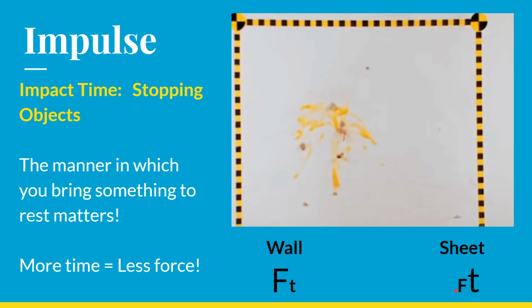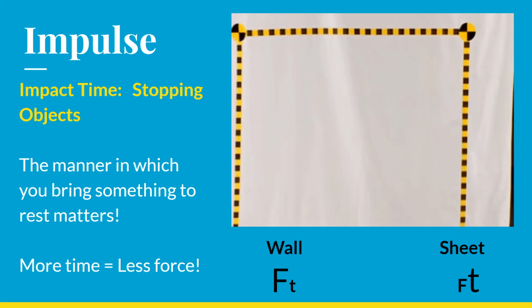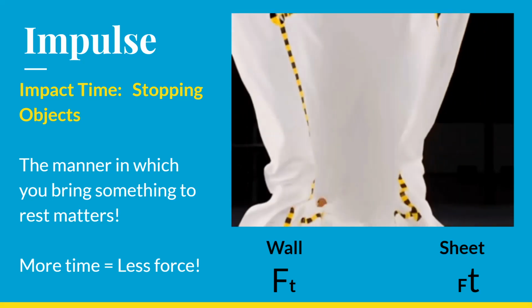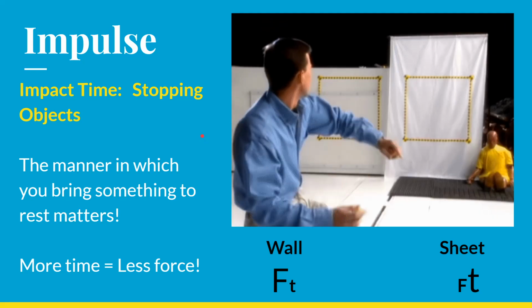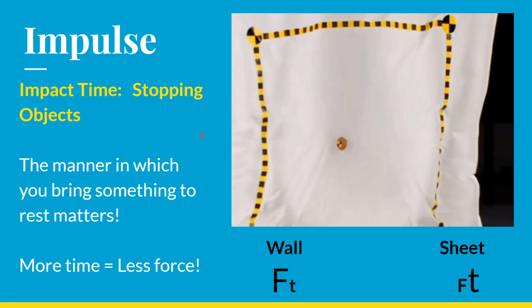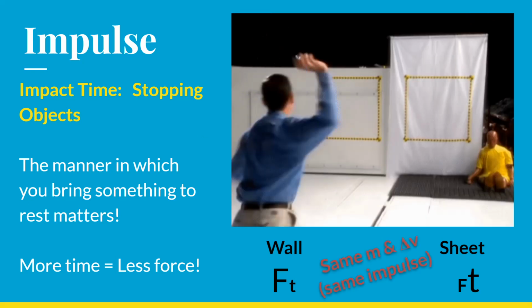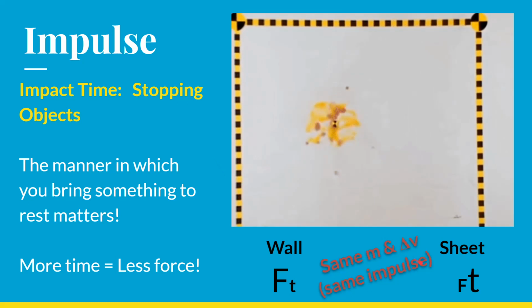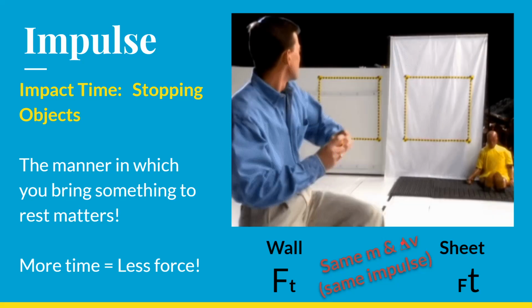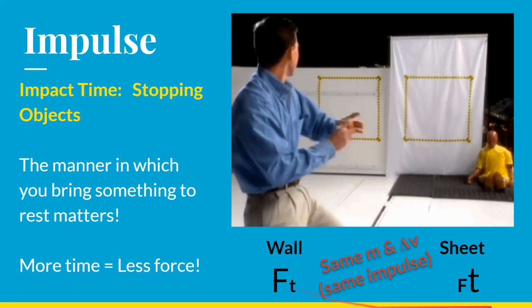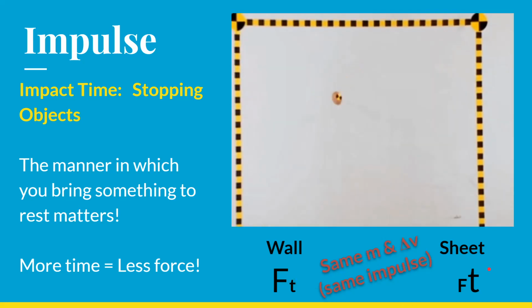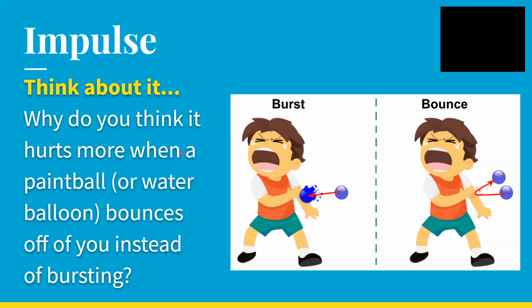So again, we're looking at this exchange between force and time. Trying to lengthen the amount of time of the collision is going to lessen the force that the egg feels, or the truck that hit the hay felt, or whatever it may be. We're going to look at different scenarios. Again, both of these have the same impulse. They had the same mass. We're going to assume they had the same initial velocity and therefore the same change in velocity. So this Ft equals this Ft. The difference is the times are different, and therefore the forces are different.